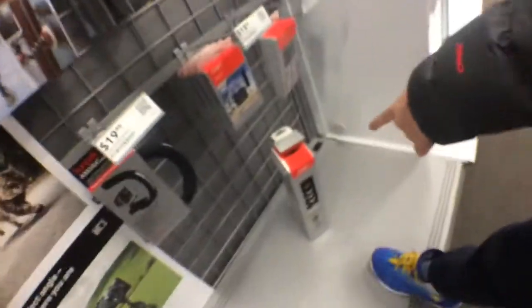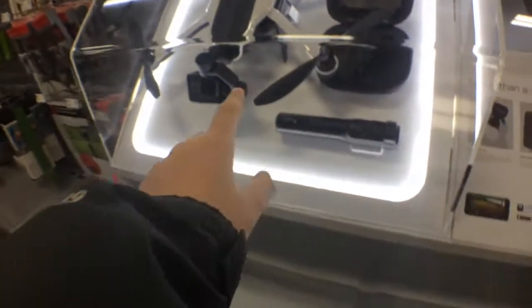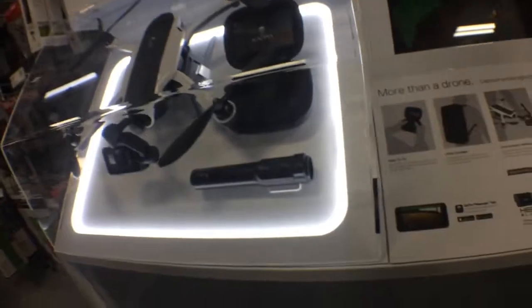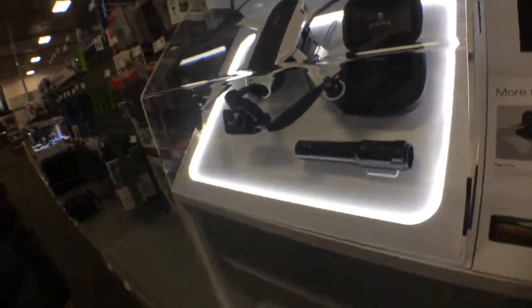Alright, so let's check this out and get out. That's open, that's why I don't... That's the last one I got, the paradrone? Ooh, no, no, this sucks. This doesn't even hover. Oh, my God. I saw reviews on it. This is GoPro's first drone, and it sucks. Well, I mean, it is their first drone.